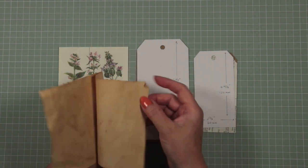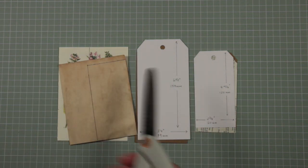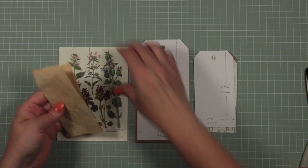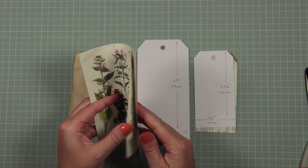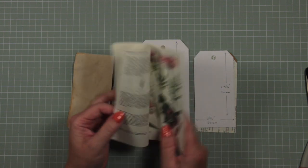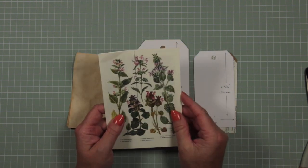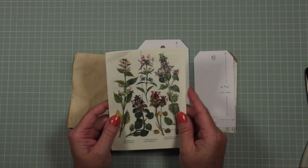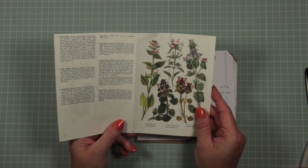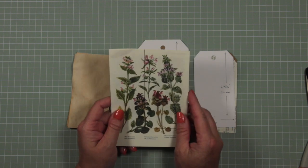On this piece it actually is folded, so when I cut this I'm going to have two tags. That's the first couple of rectangles, and it's the same with this, which is one of the pages from my botanical book. Now I have seen a comment where somebody has said that they buy these books and that they can't bring themselves to cut them out, and I totally understand that. If you wanted to keep any of the pages in your book, you can photocopy them and then you'll always have the original, or you could look at it a different way.